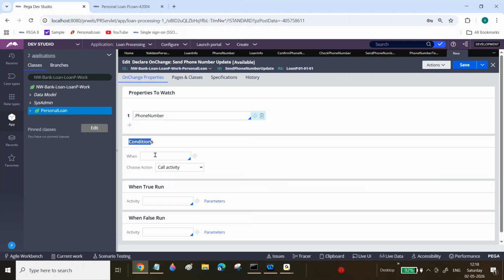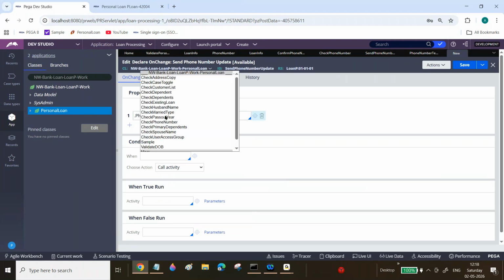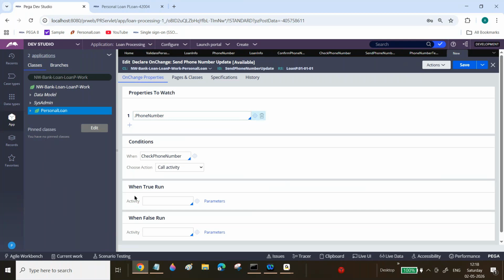And what is our condition? Whatever when condition you created, if this when condition is satisfied, then you want to run one activity. If this when condition is false, you want to run one more activity, you can specify it. Now this is the activity I'm calling. This is the property I want to observe. This is the condition. If condition is true, I want to execute this one. If condition is false, I want to execute some different activity.